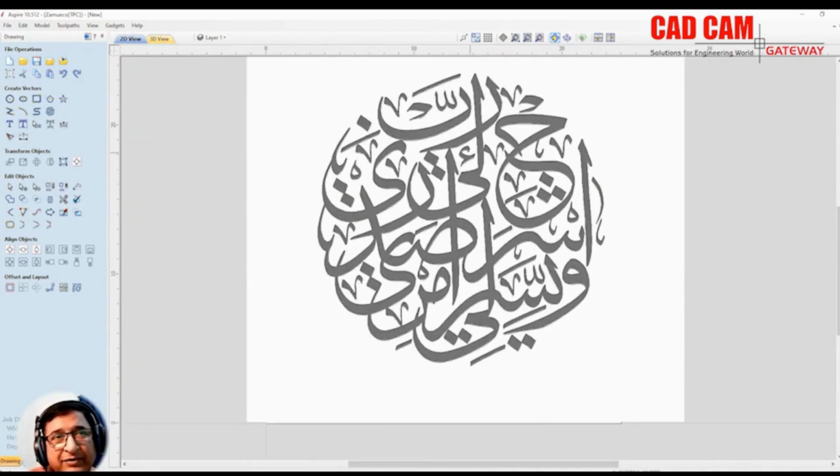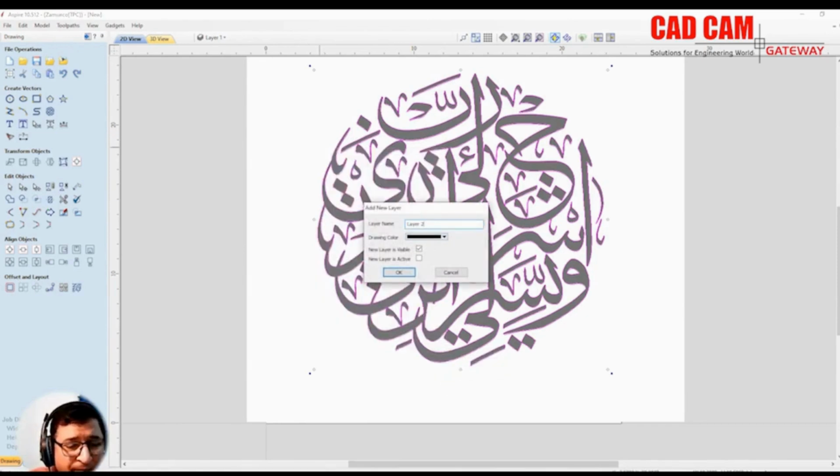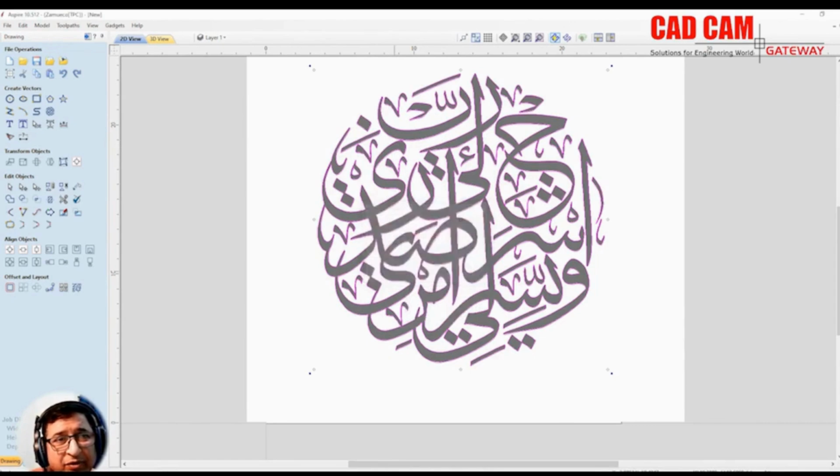We'll see how to do all of this with a single command. Look, I've selected this. Here you can see we have 2 layers. I'll just copy and paste this one. Normally, the layers are created automatically, but by copying and pasting, I've made another layer. And now I'll move it to the 3rd layer, new layer 2. I'll label this one as fine here, and I'll also change its color to red.